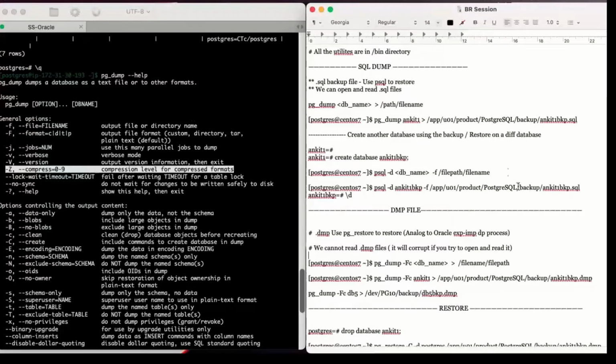But if you want to tar it, instead of fc, you want to use ft. Okay, and it should be a small t, because the bigger T has some other meaning. So what I would say is, whenever somebody comes with a request that they want to take a backup in Postgres with certain complexities, every possibility is there in Postgres. So don't say no. You have to explore it.